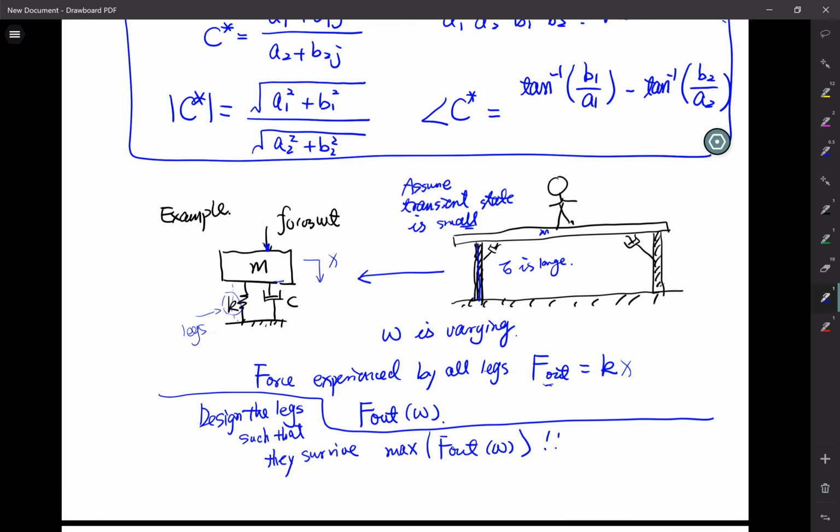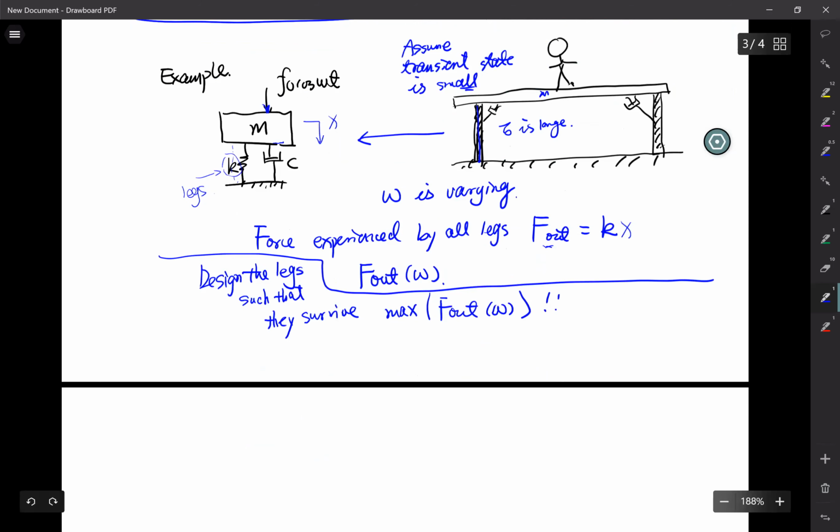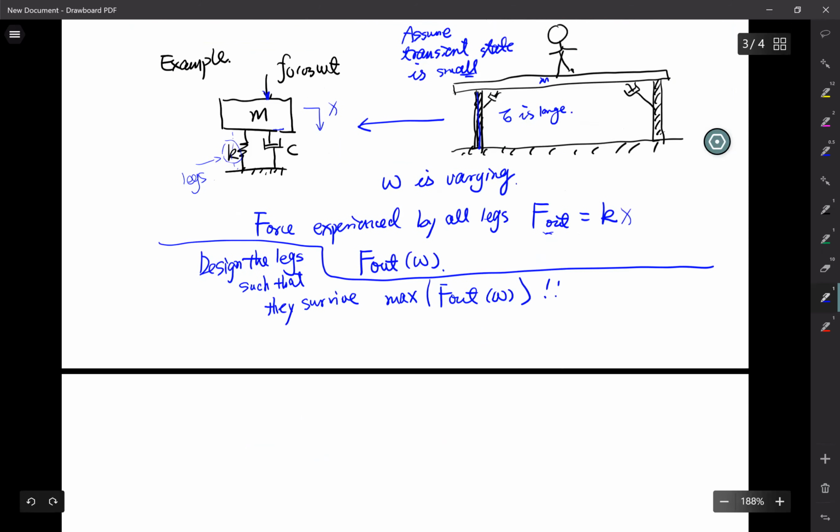So let's look at this problem. We know everything. We know this F out is in steady state. We already know that. Okay. So let's write it out. Your F out is going to be the spring constant times X, and your X is only steady state. Because we only care about the maximum value, let's say that's your max. So that can be simplified as K times the big X, right? This big X is the amplitude of your x_p.